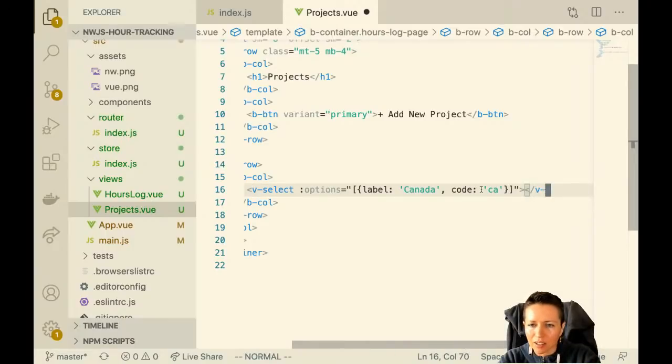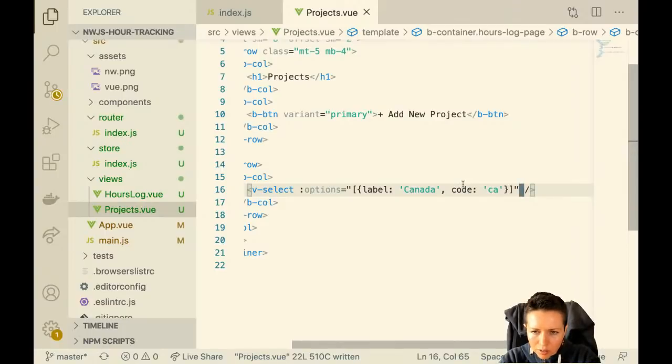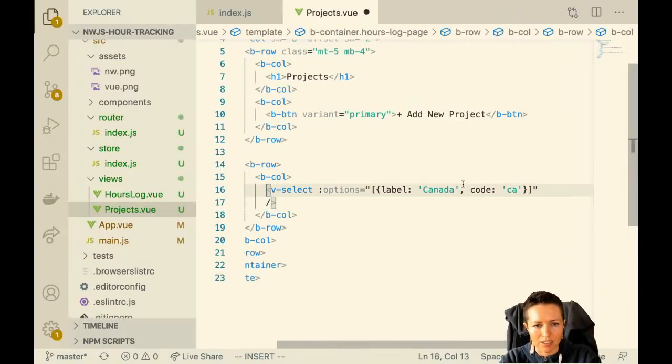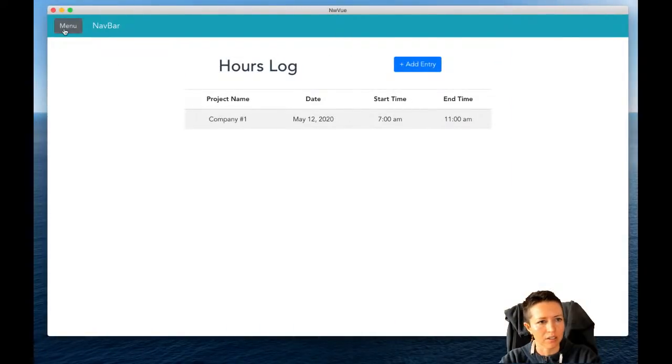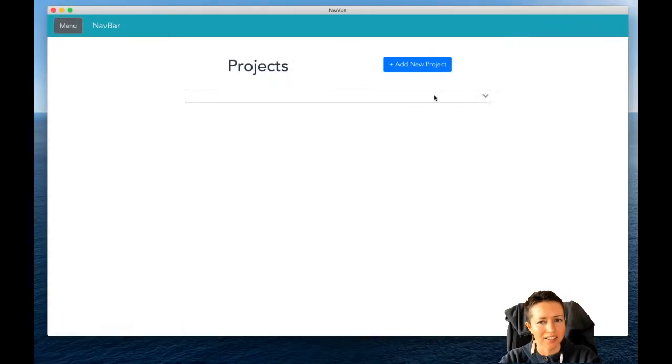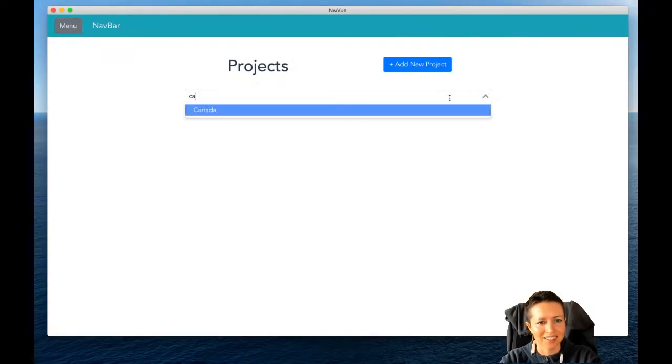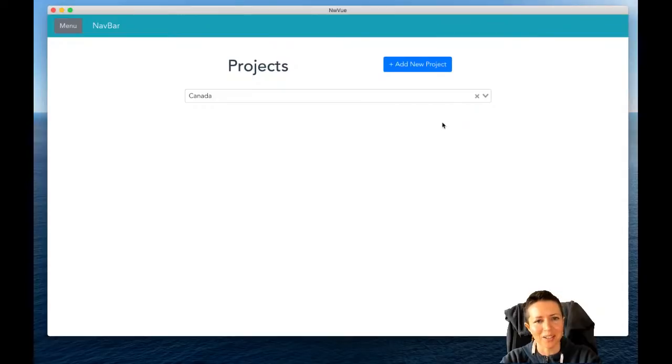Alright, so I'm gonna get rid of that, make it self-closing, and then also, just so I get my returns in there, let me put this on multiple lines. And see how that looks. Go to menu, projects. Awesome. And it works out of the box. Doesn't quite match the Bootstrap styling, but it's pretty close, and I'm not too worried about it.